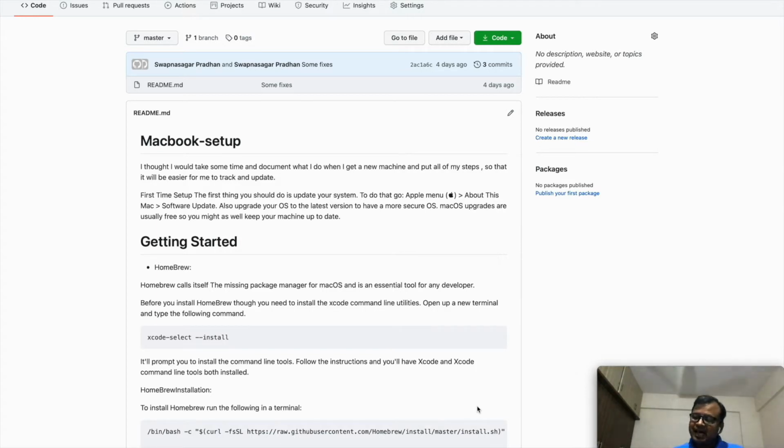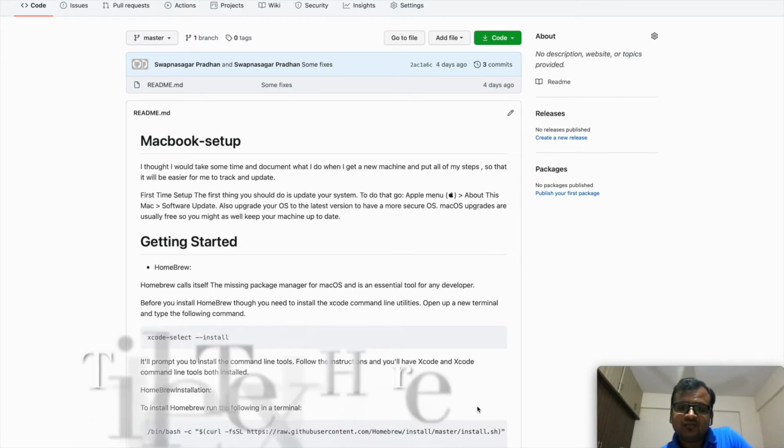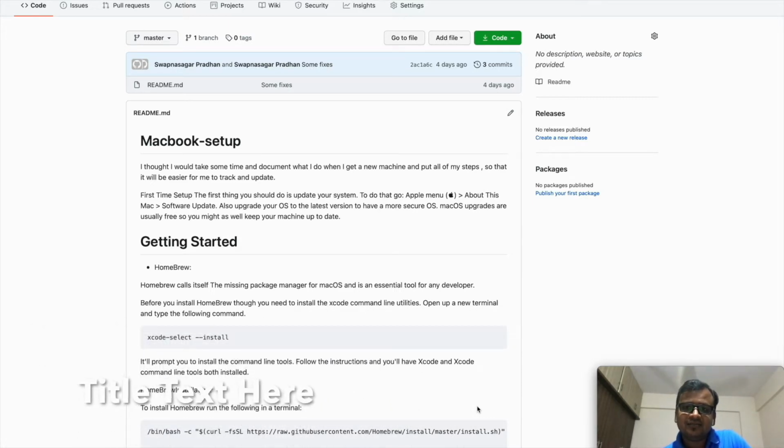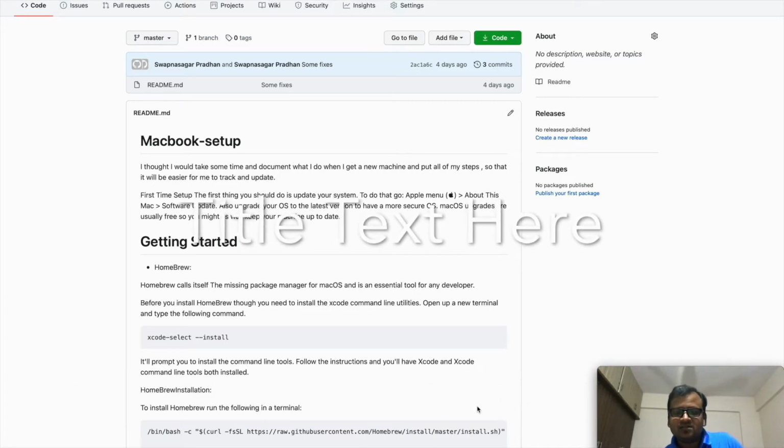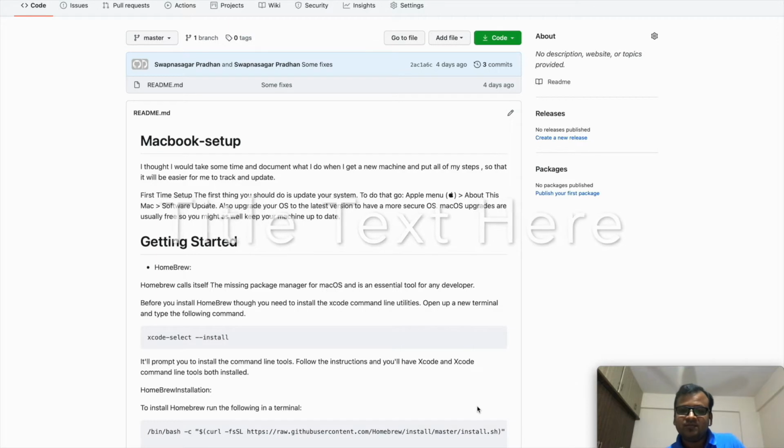Last video I promised that I'm going to cover something on Red Hat Linux, starting with Red Hat Linux. But prior to that I took a pause and came up with the MacBook setup. The reason is that I already have a MacBook and I was setting it up.